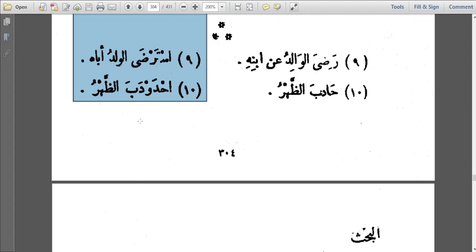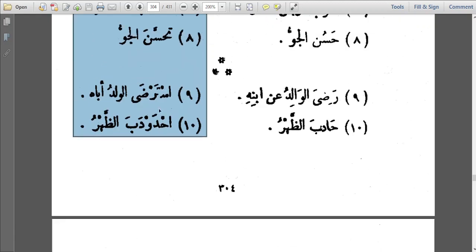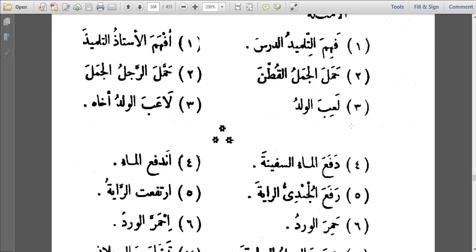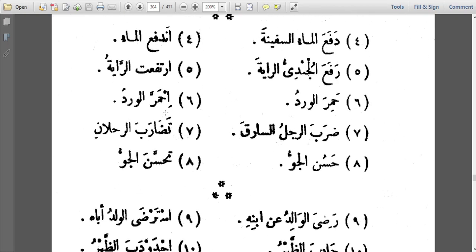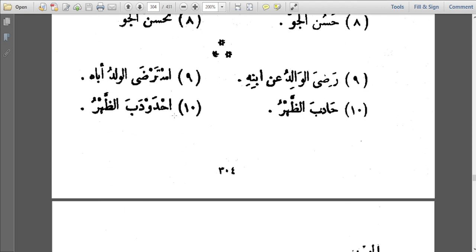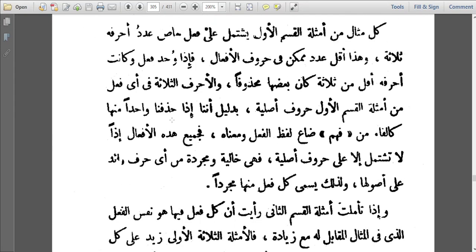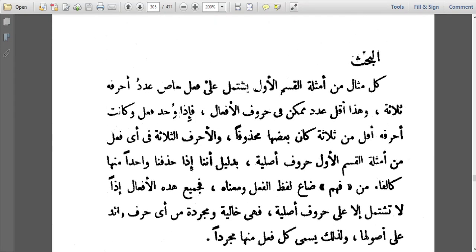Okay, Jamil. Now, with this being said, let's go to the bahs. Here they are just showing us that when you have a three-lettered verb, you can add one letter, you can add two letters, you can add three. That is when you add three, that is where it stops, because you are not supposed to go beyond 6 letters for a verb. Okay, as we've already explained this, we will quickly run through the bahs.